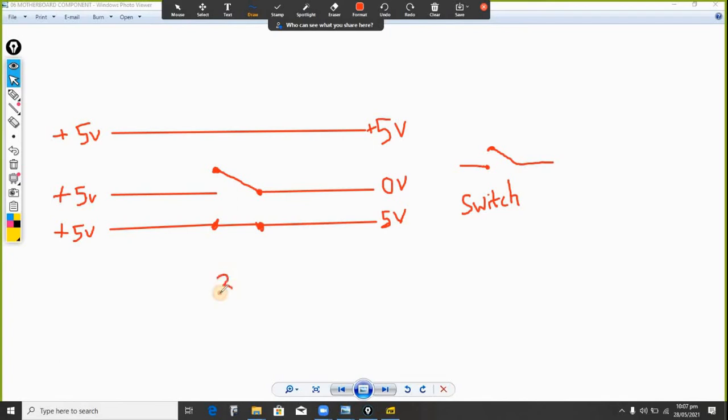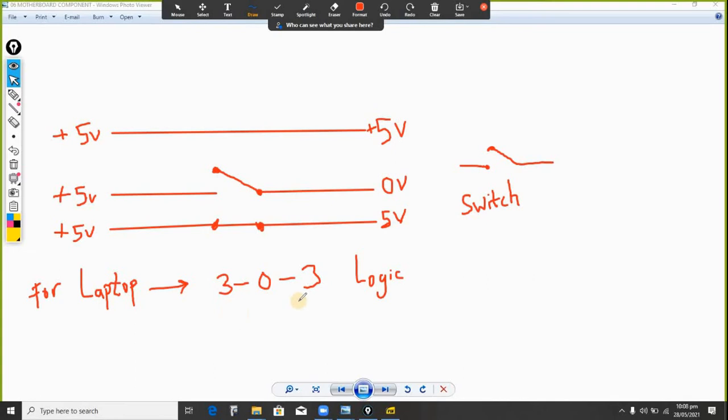The basic concept for a laptop to turn on is 3-0-3 first, that is 3-0-3 logic. So let me write laptop so you understand. For laptop, we have something we call 3-0-3 logic.